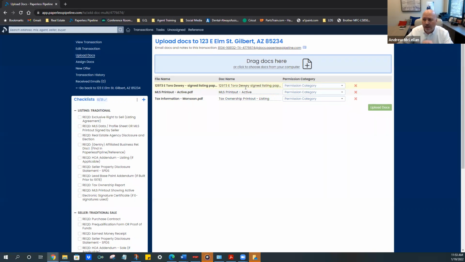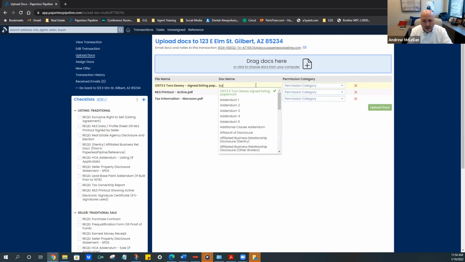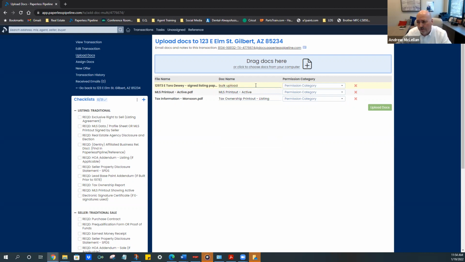This system is going to let you break that apart into each individual thing. So this is something that I don't need to label. I need to know that this is a bulk upload. So I'm going to know that I need to break those apart into their individual folders.